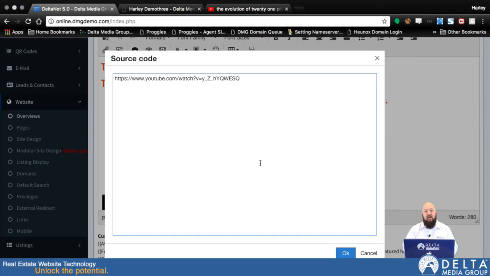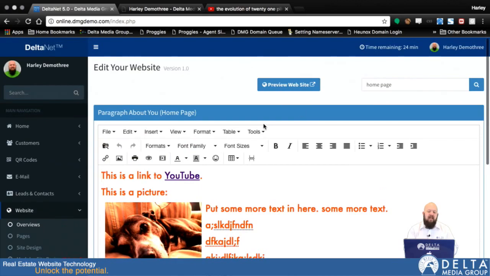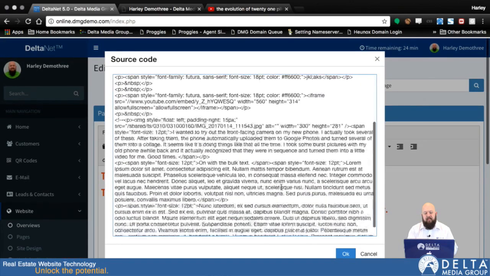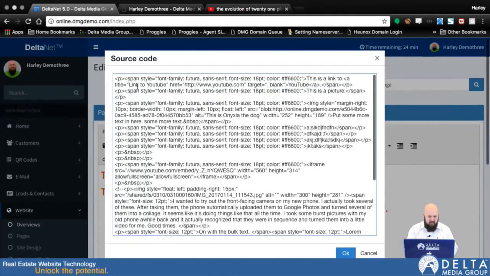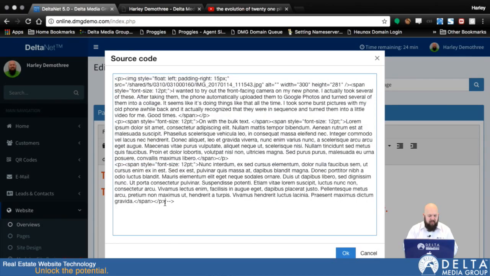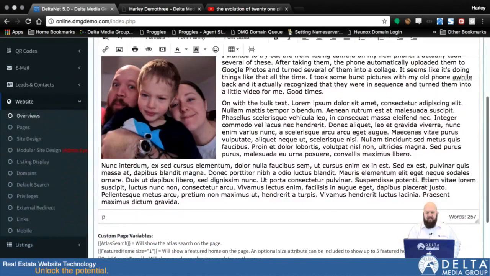So if you know any HTML and you wanted to make real specific tweaks, you could put this content in place, and then you could go back up under Tools and Source Code, and you could do any real fine tuning to it from here. In fact, what I have done, this is going to be a little strange, but we're not interesting if we're not a little strange, right? So I'm going to get rid of all that, and this should be some content that I made in here earlier. Look at that.